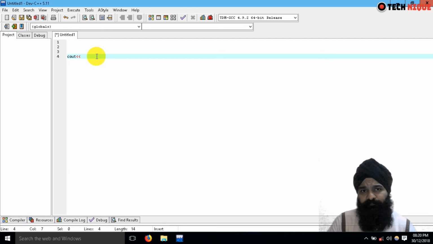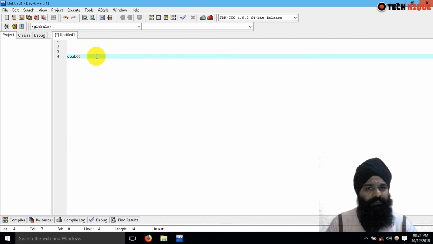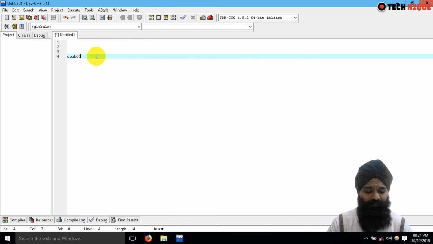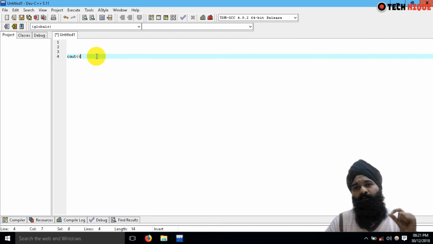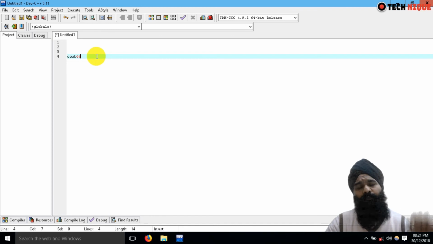In C or C++, when our statement is finished, we put a semicolon. And in normal language, if I want to exactly quote something written by someone, I put it in double quotation marks so that it is printed exactly on the screen.